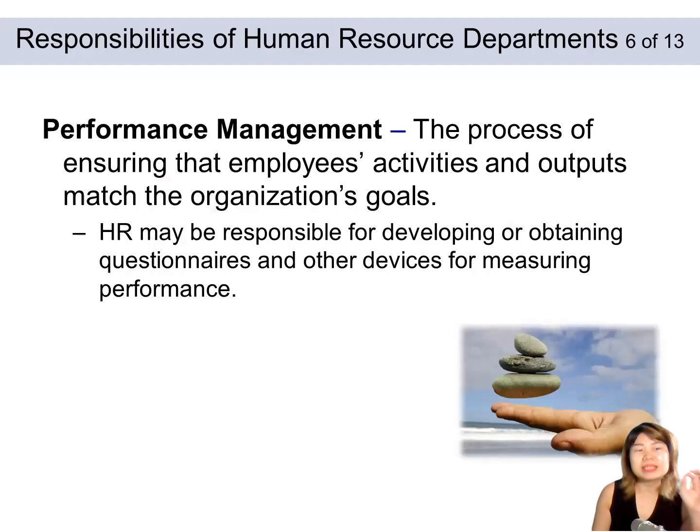Now, after spending so much time training employees, the company wants to make sure that the employees perform. So here's where performance management comes in. It's the process of ensuring that employees are performing. For example, if your boss spends so much money, sends you for courses, sends you to take up a certificate, sends you for further studies, then when you come back, you better perform. How to make sure that you're performing?